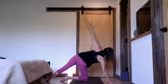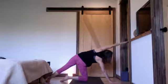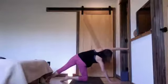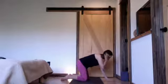Concentration, steady breathing. One more inhale. Exhale, bring your arm overhead like a rainbow and take a last breath. And release back to hands and knees for the second side.